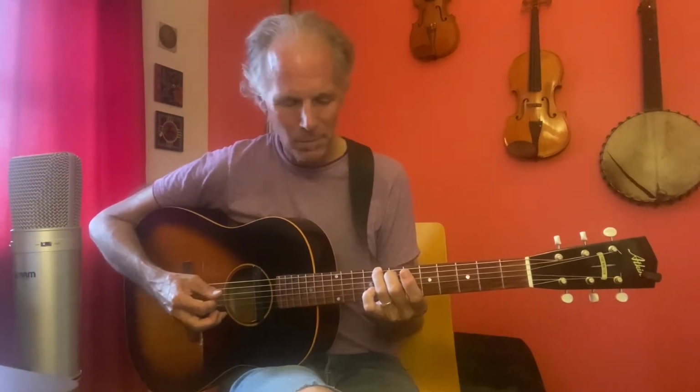So it's a great little figure up here at the 7th fret with the open E string as a drone. Just some E minor scale tones, and then a little bit of a C chord. A little bit of a D chord.